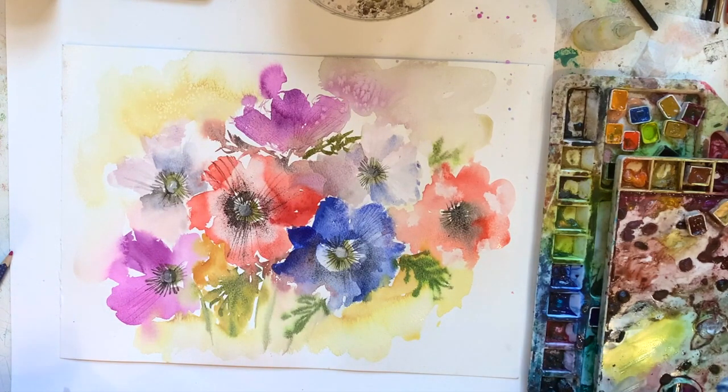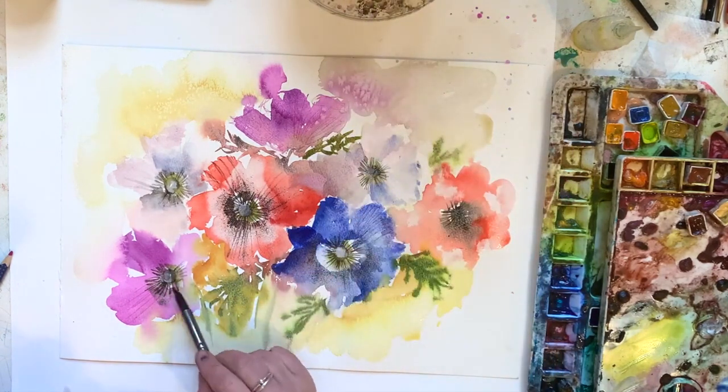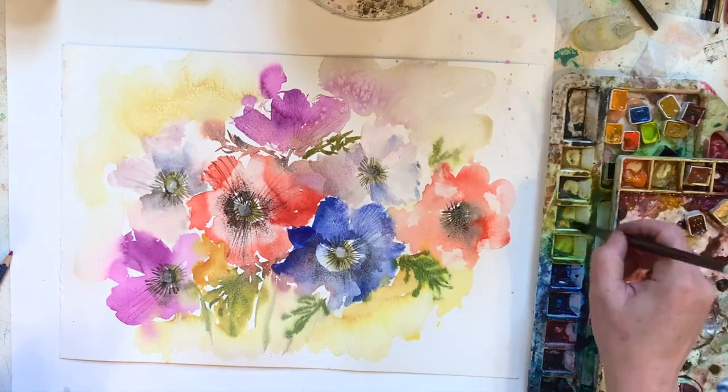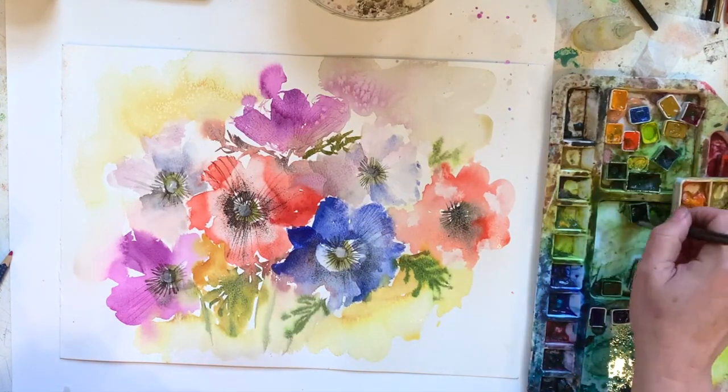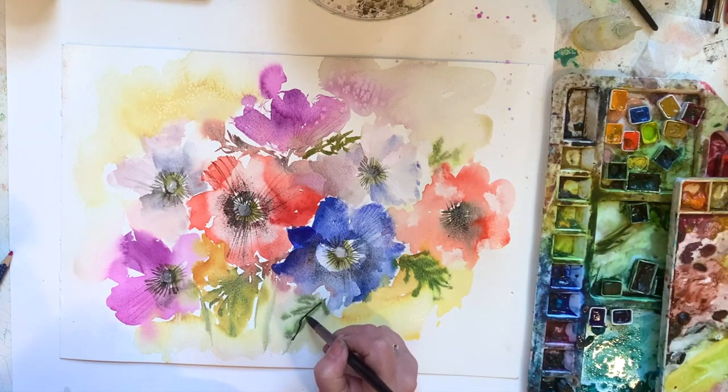Add a bit of shadow to this one here. Right, let's add some more. I'm trying to do this really quickly. I don't know if it shows. Does it show? Yes. I'm just making a mess.